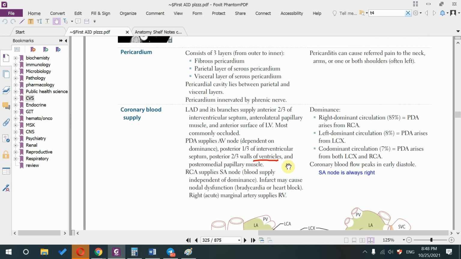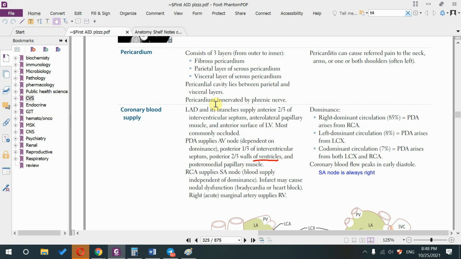Okay, so we are done with the orientation of the heart. Now let's speak about the pericardium. The pericardium consists of 3 layers. So from out to in, we have the fibrinous pericardium, which is the thickest of all of them. And we have the parietal layer of the serous pericardium, which is actually attached to the fibrinous pericardium. I used to imagine these together, and this one alone. And the visceral layer of the serous pericardium.